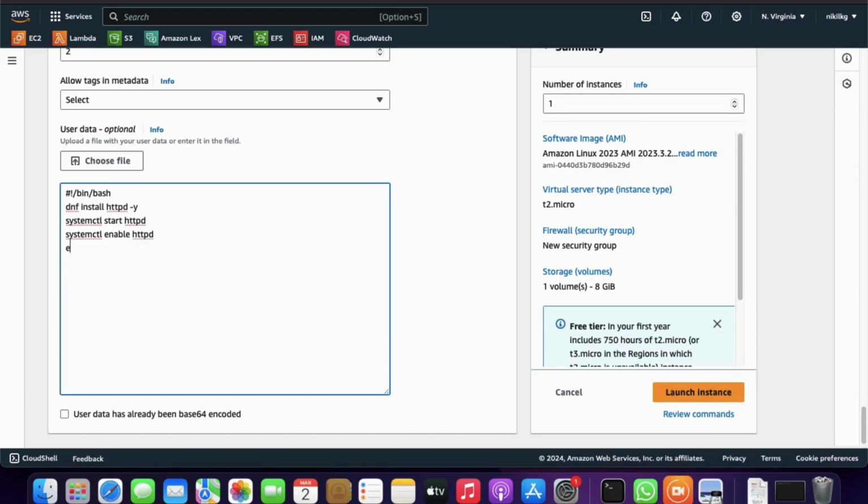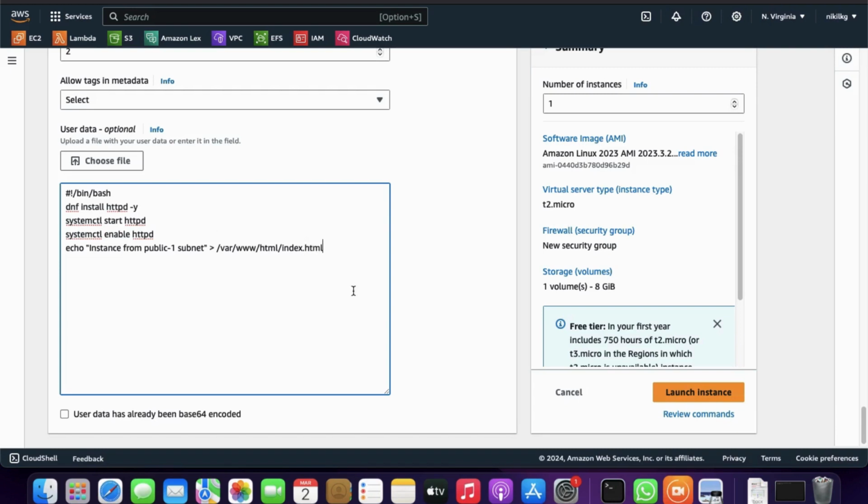And for better identification, echo instance from public one subnet. It's just a message to identify which server it is coming from. So this server we have placed in the public one subnet, right? So public one, into /var/www/html/index.html.